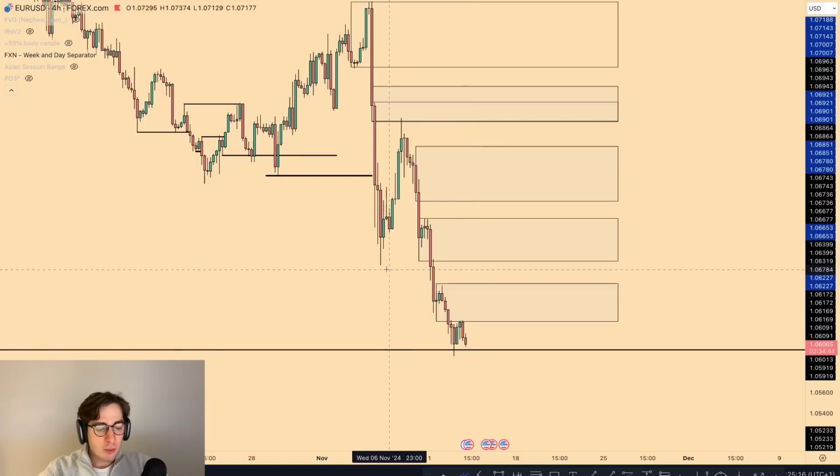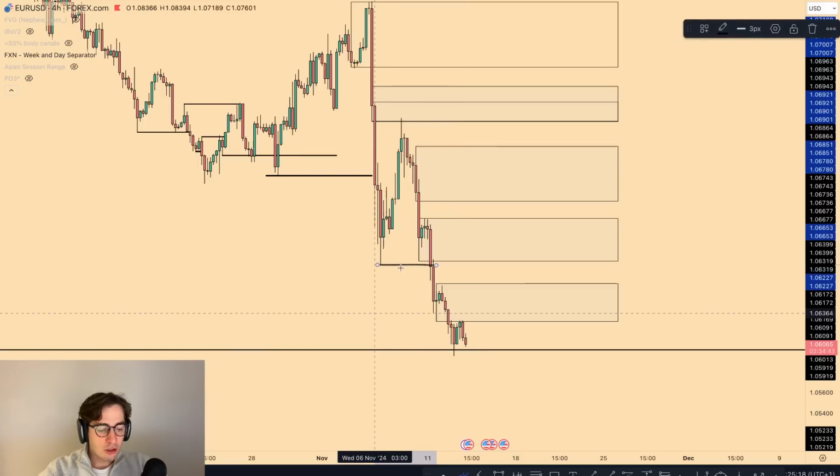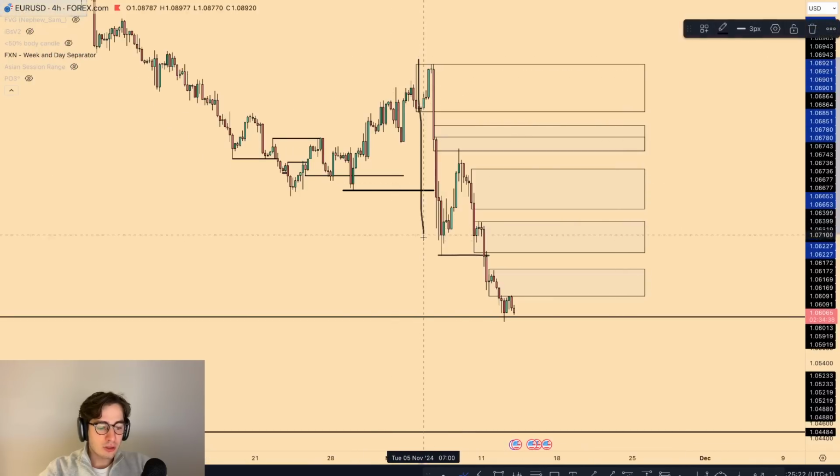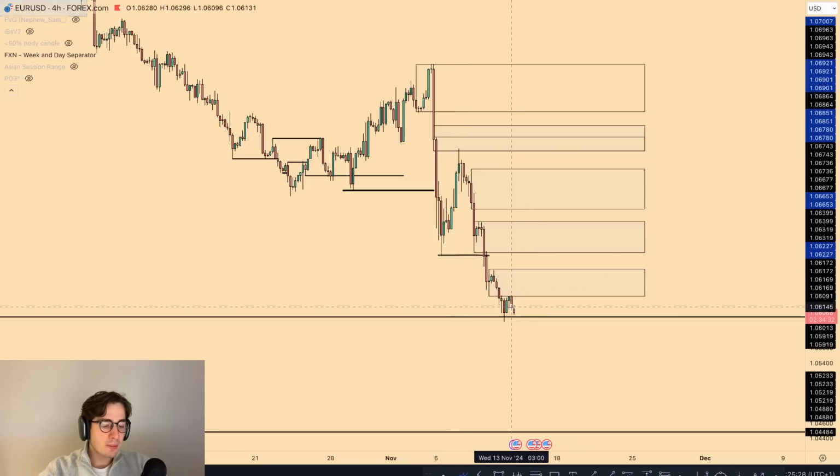So at the moment, after seeing this break of structure which we had over here, we can clearly see that the overall swing structure is bearish. So push down, a pullback, then another push down. Then obviously after a break of structure, what do you expect? You expect a deeper pullback in towards the upside, right? However, this pullback is only expected once we see a shift in the overall order flow.